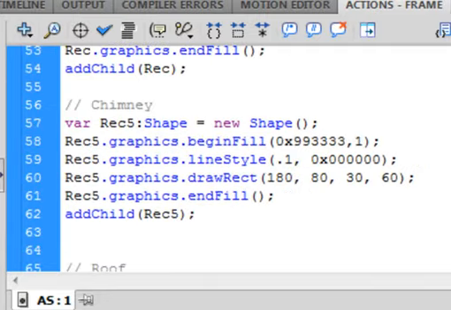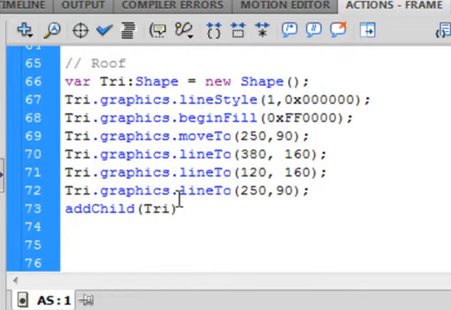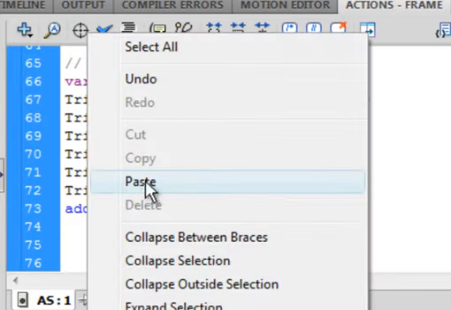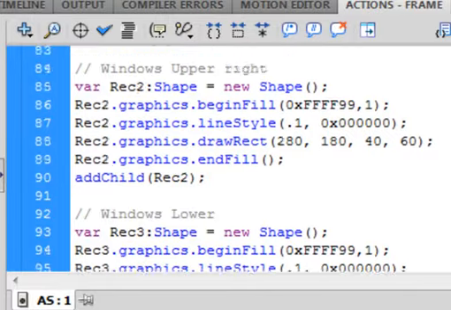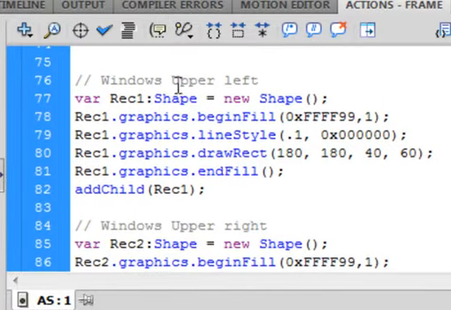Let's put some windows in here. So it can be either, as long as it's not on top of the wall. So let's go at the very bottom here and type this code. I'll show you the one at a time. This is what's called the upper left window. And here's the code for that.